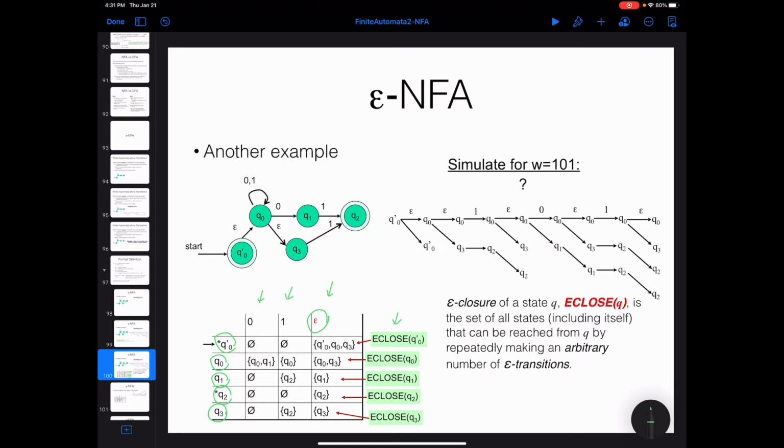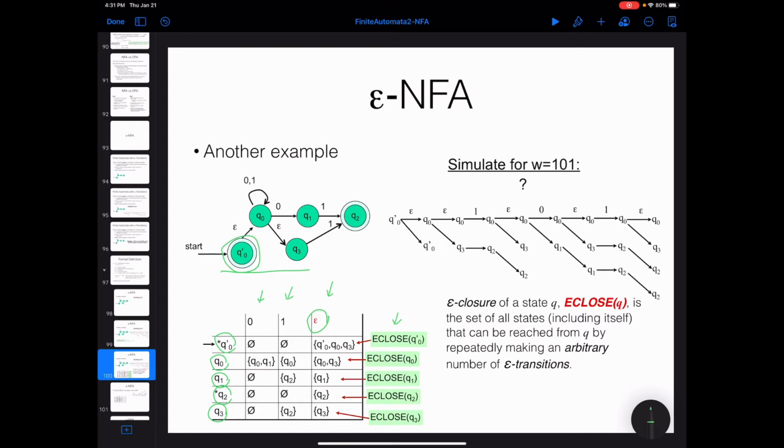If I am at a specific state Q, if I apply infinite number of epsilon transitions, where else can I be? So in this finite state machine that I have, you can see that if you are at Q0 prime, if you apply epsilon transition once, you can be at Q0 prime or at Q0, so two states. If you apply epsilon transition twice, it gives you Q0 prime, Q0, and Q3. If you apply epsilon transition 3 times, you will again still get Q0 prime, Q0, and Q3. Nothing more. So you would stop.